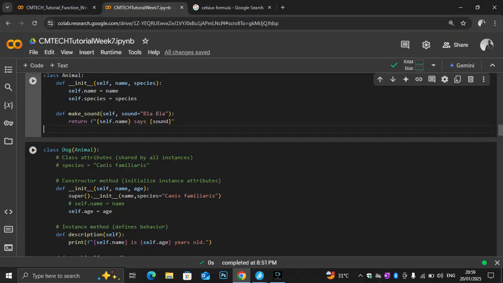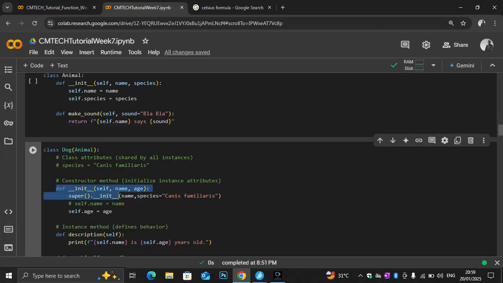First of all, we have an initialization. When we create the def function and initialize it, we pass a parameter, right? Self, name, we pass it.